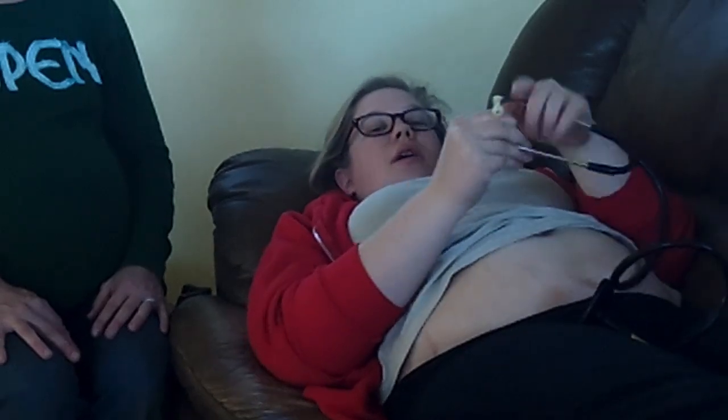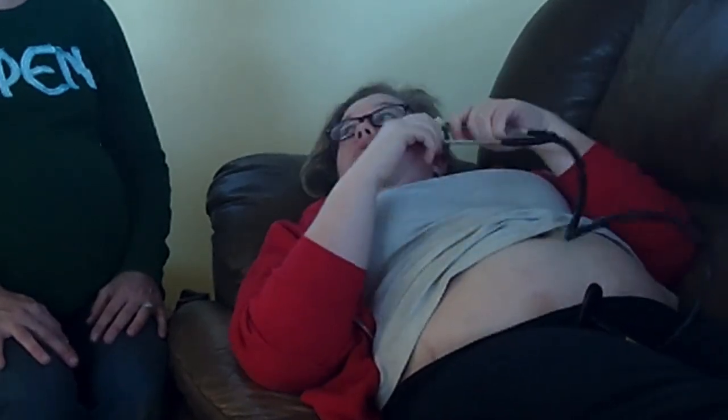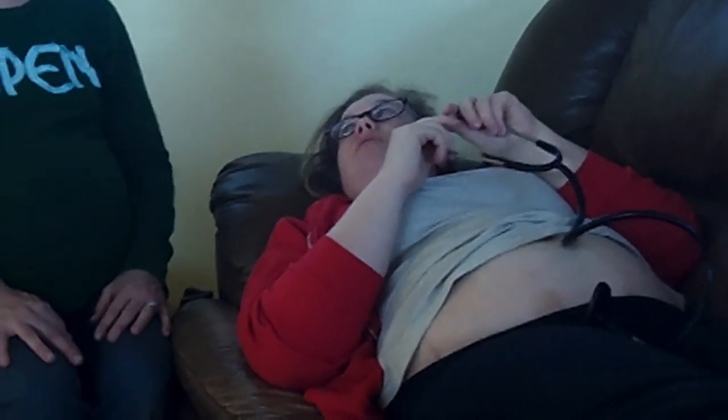So I'll show you what that looks like. If you want to talk about other sounds we might hear, especially early on, while I do that. Sure. Like Margot said, the uterus at this point isn't that big. You kind of have a contained area, which should make it easier in theory, although the baby is small at this point, so it's not always as easy as it sounds.